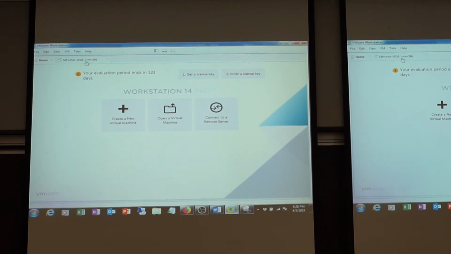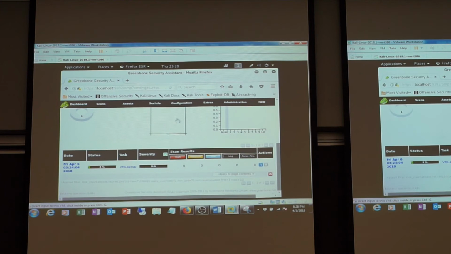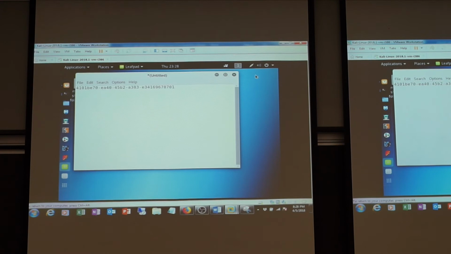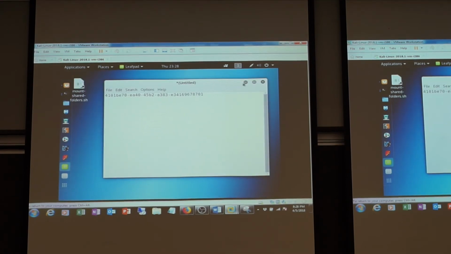Alright, so, back to my Kali box. I'm just going to minimize Greenbone and let it run. Oh look, it's already at 8%. Flying along, man. Cool. I don't need that anymore because I'm changing the password.